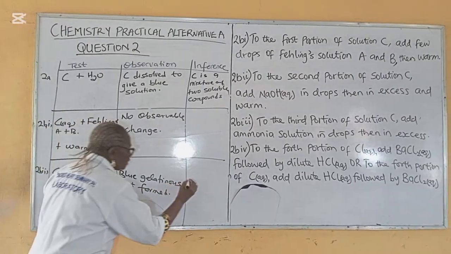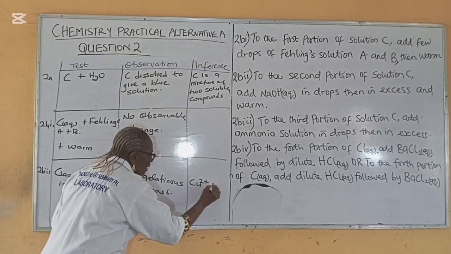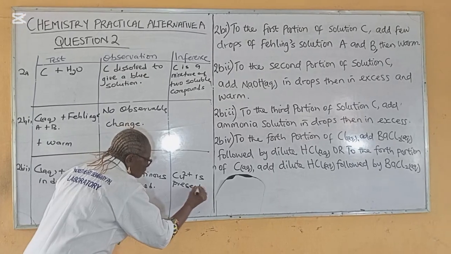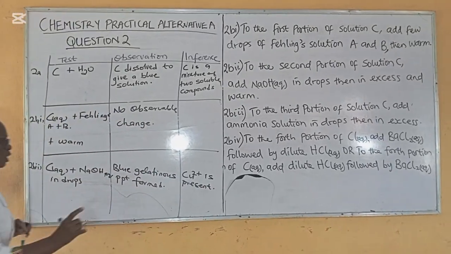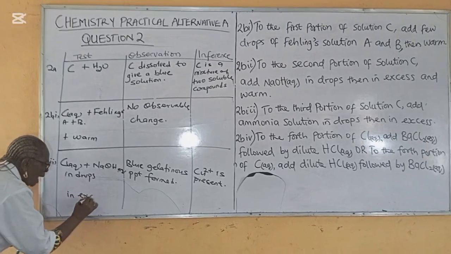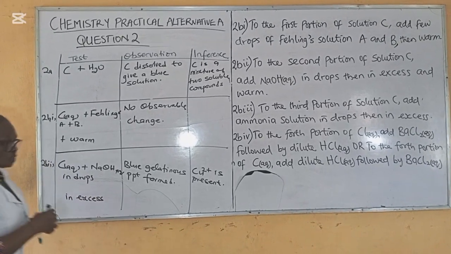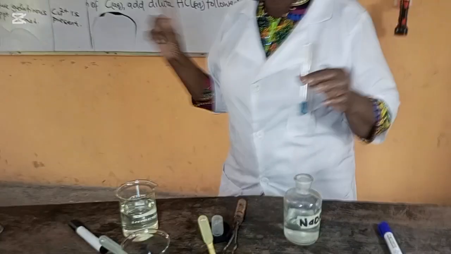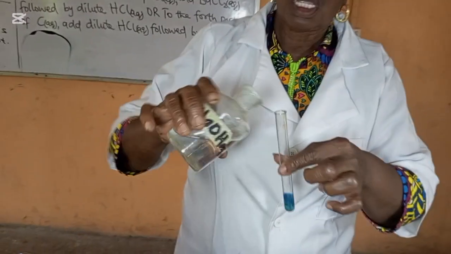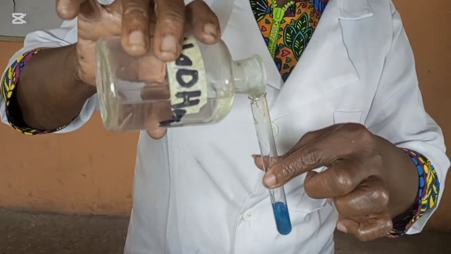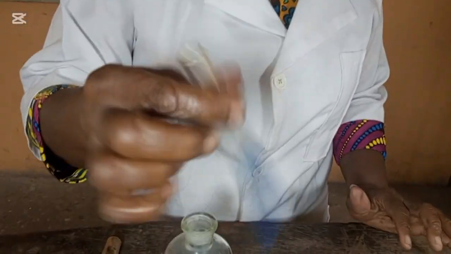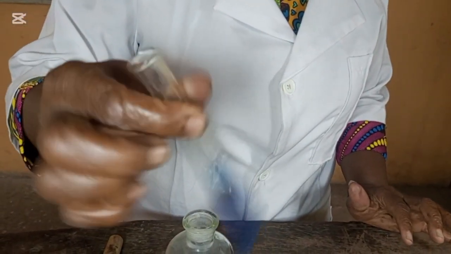That is the test for Cu2+ ion, meaning that Cu2+ ion is present in the mixture. That's it, present. We are not going to underline because we are not done with this number. So we are going to now add in excess. If you're asked to add in excess, you must always write what you have done so that you don't forget. So you now add it in excess. When you add in excess, you're supposed to shake the contents.